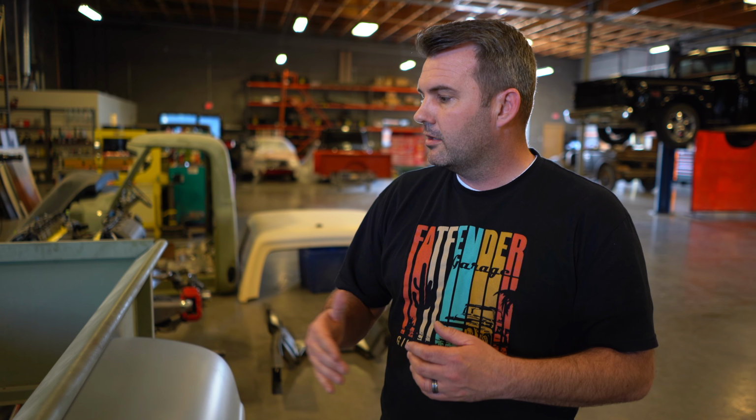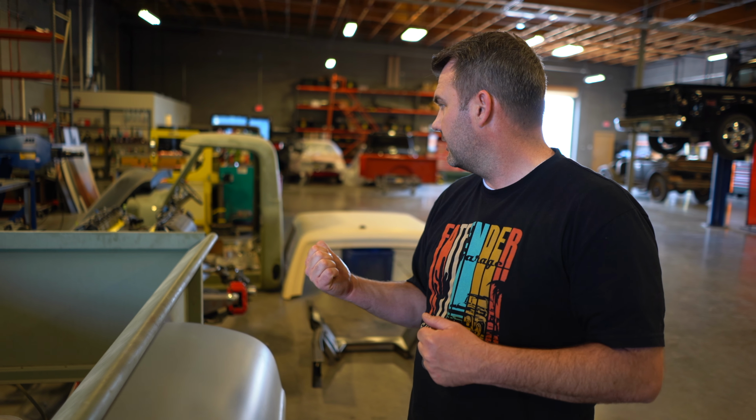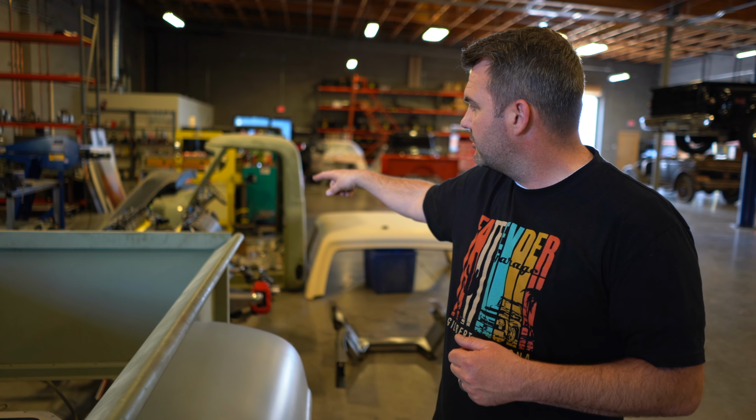But at the end of the day, we're gonna get a nice big fat tire in the back, and we do have a lot of power up front. As you can see, we got a Coyote motor sitting up there, and we're pretty excited about this project. So anyways, hopefully that helps. It gives you a little bit of information on what to do and when to do it, and a few measurements for you.